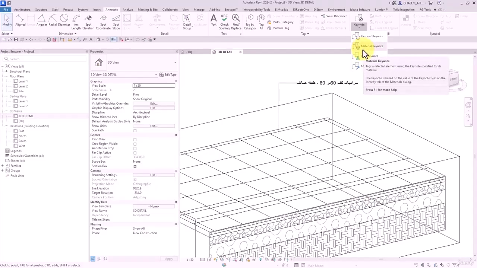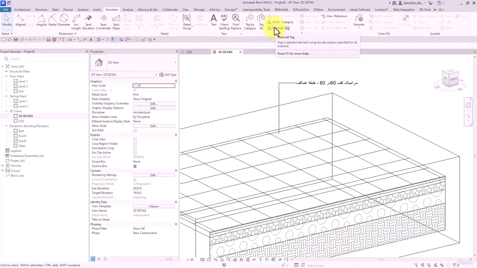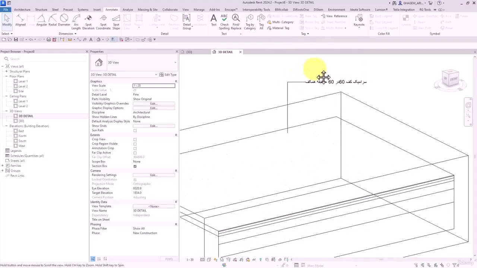Guys, Keynote is an external file in Revit software, and you can use it to add and complete your data and informations, as in instance, materials and equipments, to use it in future projects. But right now, in another project, I need to open it again. Except of that, I should save this material tag in a template, which it can cause some difficulties. It can be a little bothering.